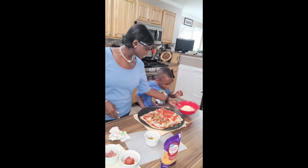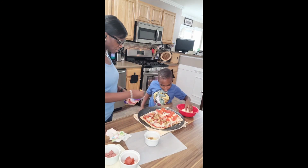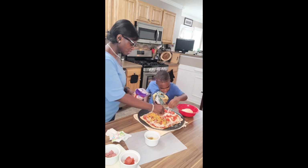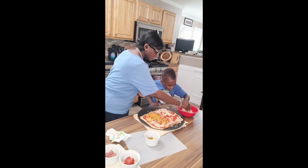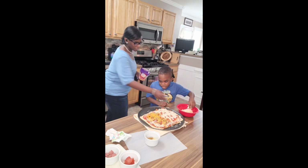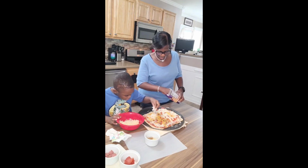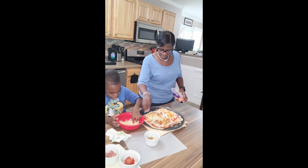You need some more cheese on top of that pepperoni. Oh, you got a whole cheese thing going on. Oh, you have more cheese. You want some cheddar cheese? Yep. You want some of my white cheese? I do. So put it on your side first. Cheesy. Okay, now, can you put some white cheese on my side? Let's switch sides. This is your side. Come on over here. I want some cheese on top of my orange cheese. Scoot over. There you go. We're just sharing. Just a little. I don't want a whole lot.